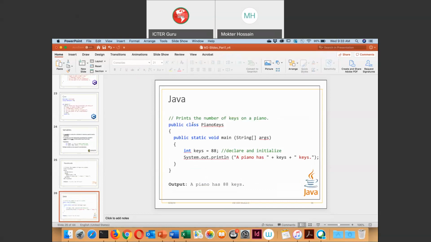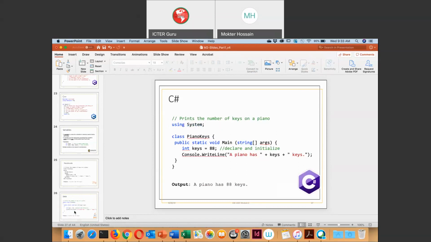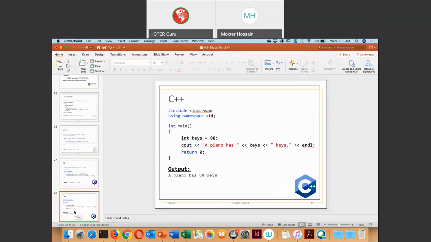Actually, we are not going to discuss class at this time. Maybe after a month, when we understand the program structure, in the last quarter of this class, we will discuss class in detail. This is in C# and this is in C++.